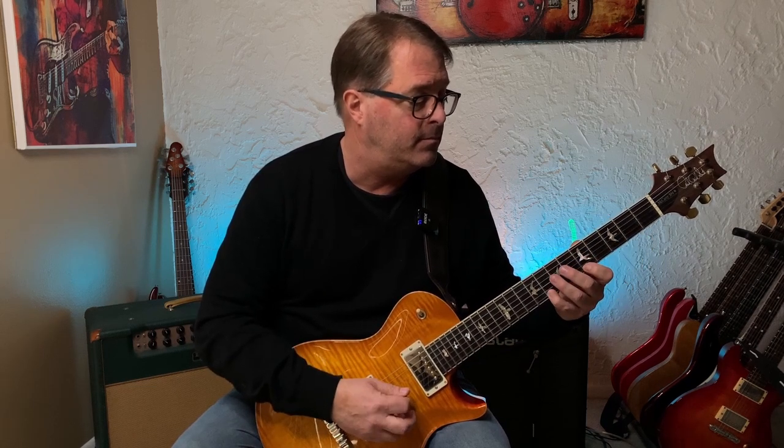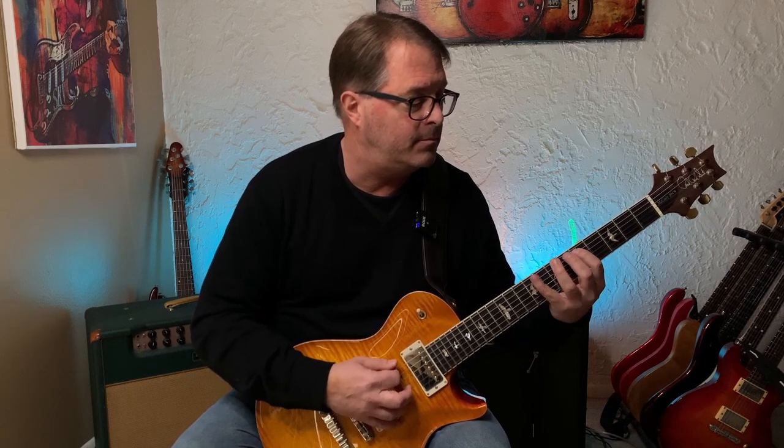Also, check out the sound when you hear these scales played back to back. Very different sounds, and I bet you can already start to imagine the possibilities of what using these two scales could do for your creativity. Here's a little tip: anything you play in minor pentatonic — whether it's a lick, a pattern, a phrase — if you drop it down three frets, it becomes major.